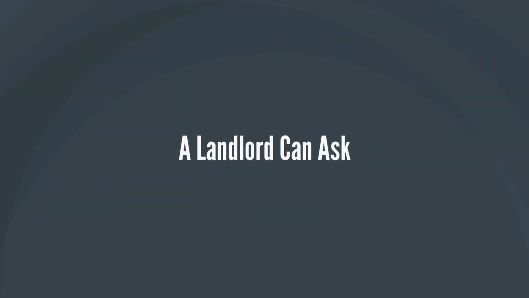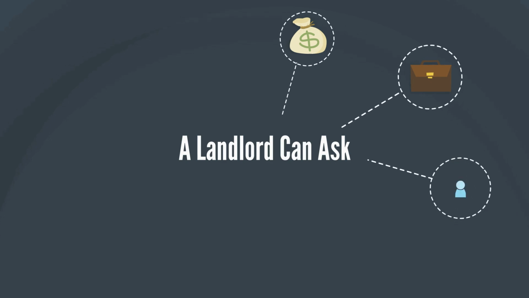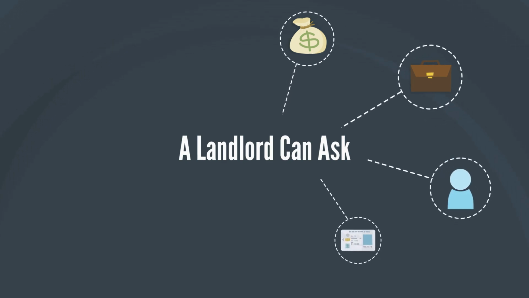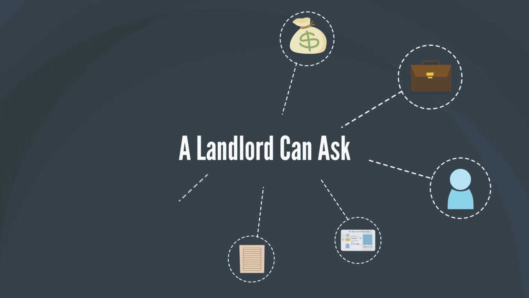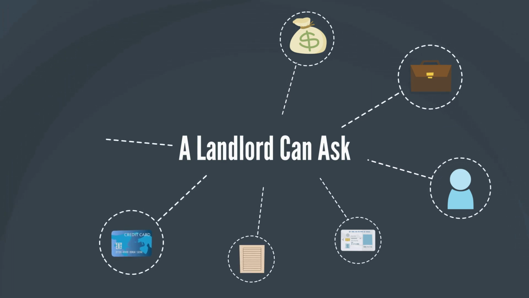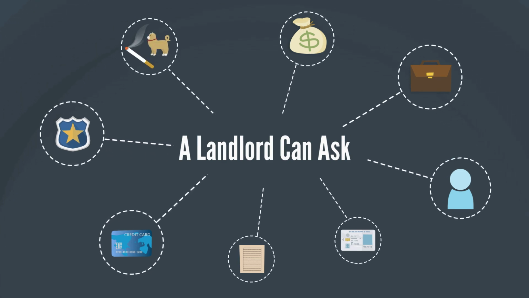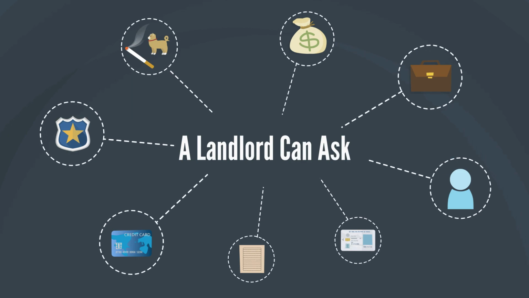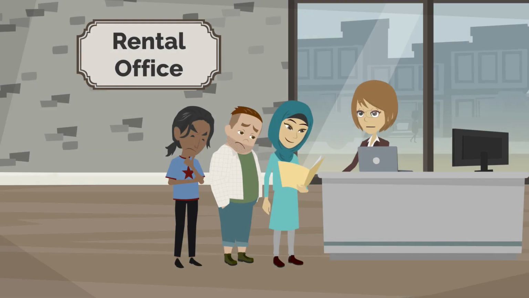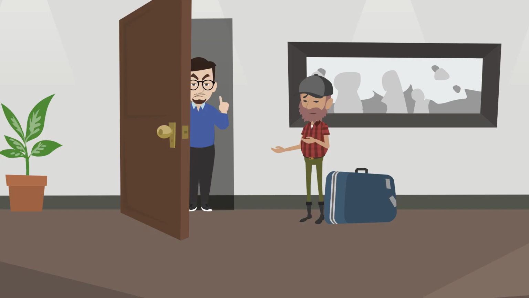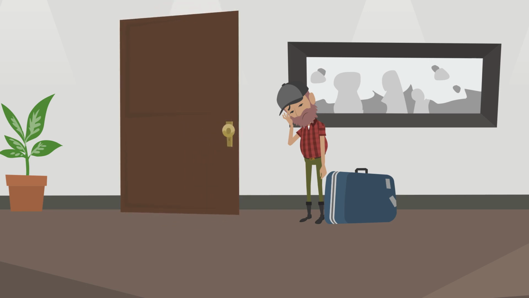A landlord can ask your client things like what their income is, where they work, how many tenants will be staying in the unit, and what the names of the tenants are. They can also ask for references, for a credit check, for a police record check, or they can ask if your client smokes or if they have any pets. As we saw in the last video, landlords who request a criminal record check or ask about someone's criminal history might discriminate against them because of it. And unfortunately, there aren't any protections currently in place if that happens to your client.